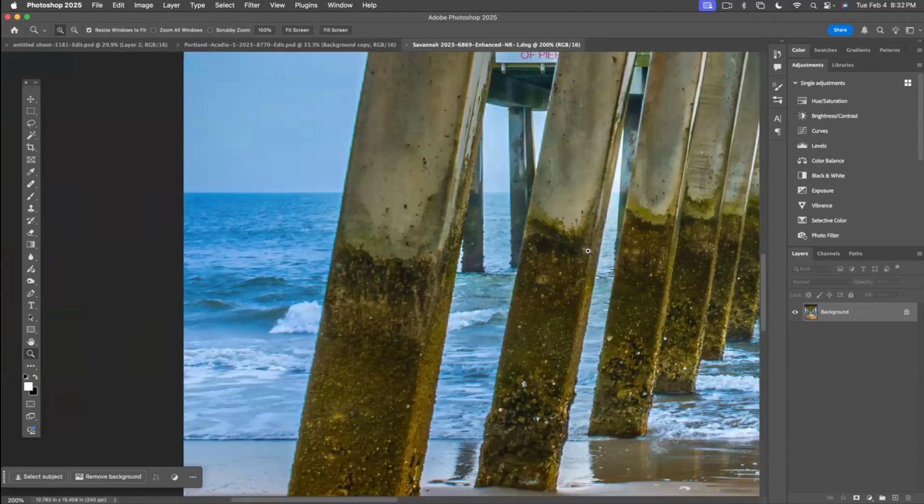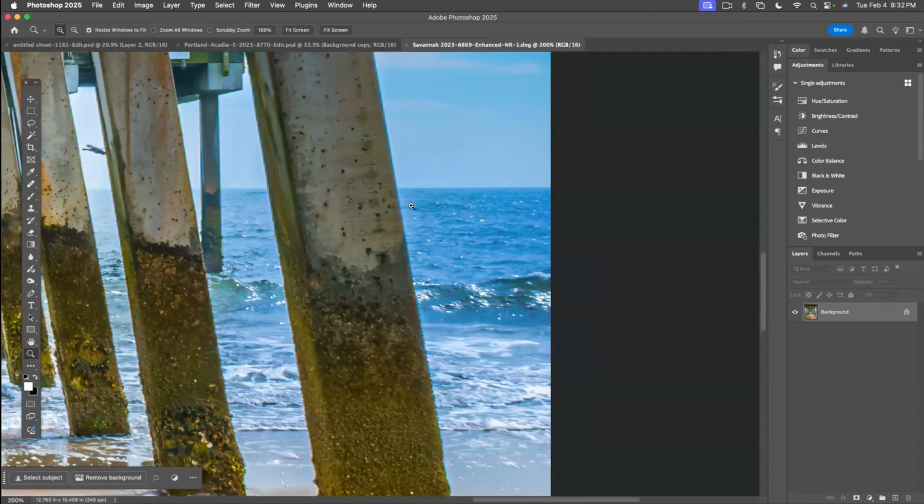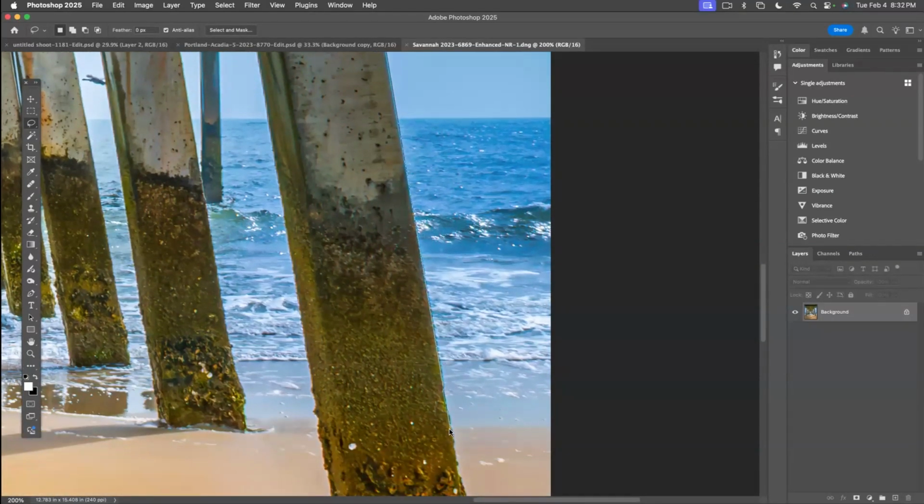So what is the answer? Well, what's going on here? This is lighter than this. Is this darker than that? I think that is too. So here's what you need to do. Get your selection lasso. I'm going to hold down the Alt key and just draw a straight line down this edge. In fact, I'm going to bring it all the way down to there, and I'm going to select that much.